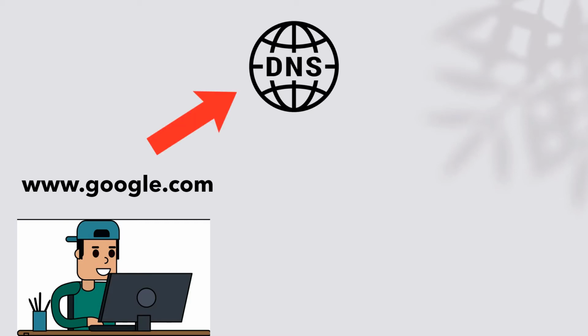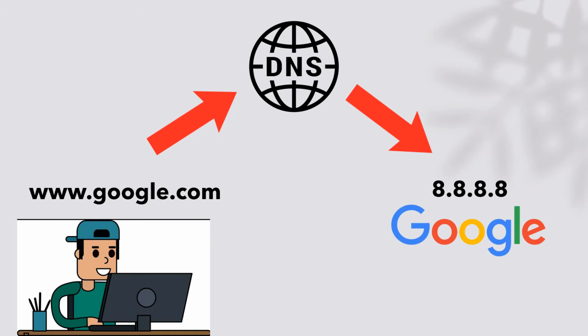So for example, once someone enters google.com in their web browser, remember, computers communicate by IP addresses and not words. So their computer will need to find out the IP address of google.com before they can communicate. So what happens is your computer, through the process of DNS, is able to get the IP address of google.com. So in this example, the IP address of google.com is 8.8.8.8. So once DNS provides your computer with the IP address of google.com, then communication would be able to take place.